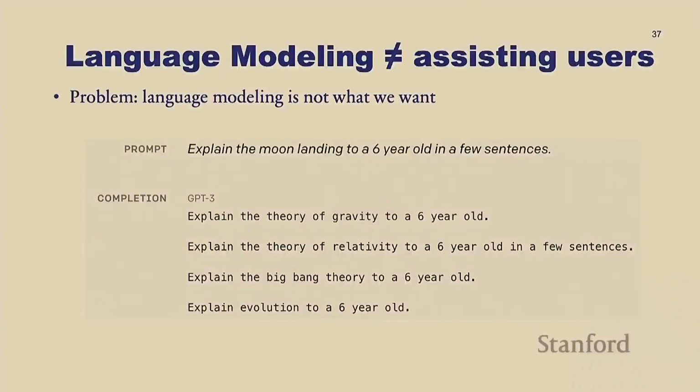So the task of post-training, the reason why we need to do post-training is, as I told you before, to make AI assistants. So language modeling is not really the thing that you want when you have an AI assistant. For example, if you ask GPT-3, which is a purely language model, not an aligned one, a question like, explain the moon landing to a 6-year-old, the conclusion that you would get is something like, explain the theory of gravity to a 6-year-old. Because what it learned is that on internet, if you have one question, you usually have maybe another bullet point of other similar questions. You don't usually have a question and an answer later.